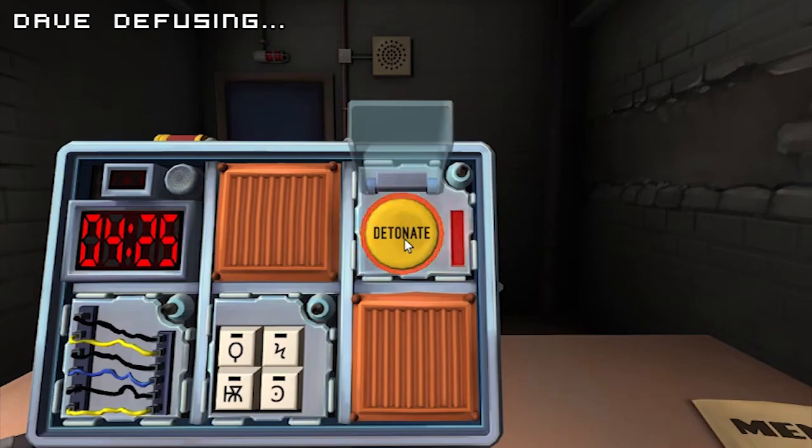When the countdown timer has a 1 in any position, release it. Oh shit! It's not red! Hang on, I'll try again. 2, 1. Oh shit, it's definitely not red. Okay, it's now white. The timer has a 1 in any position. A 1 in any position. Oh, for God's sake.